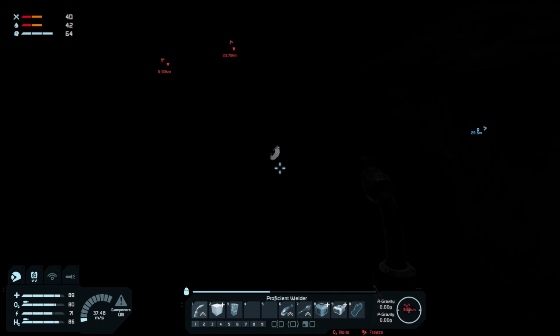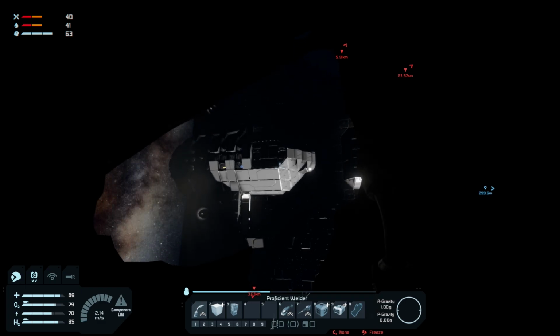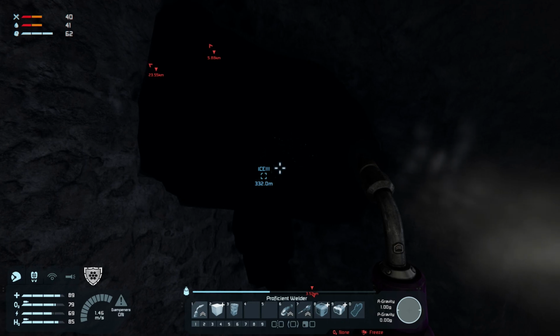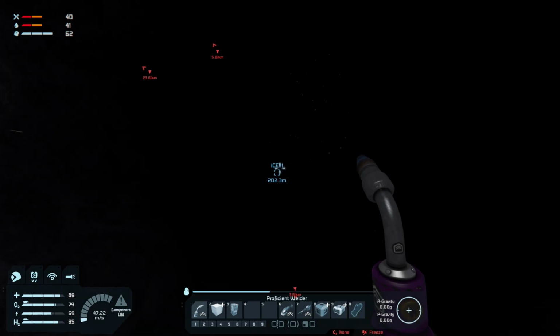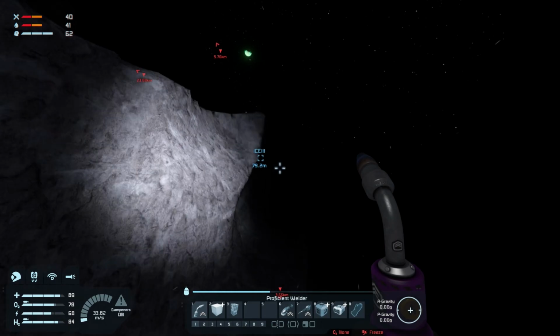That's a bit of a ways to go. What is that in the distance there? What is this? Is this a ship? Oh, whoa! Hold on. Light. There's a hole in the rock. That's cool. I didn't even notice it before. It's just really hard to see because it's dark.